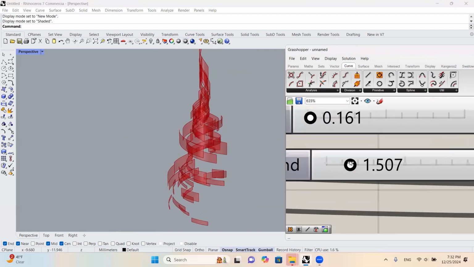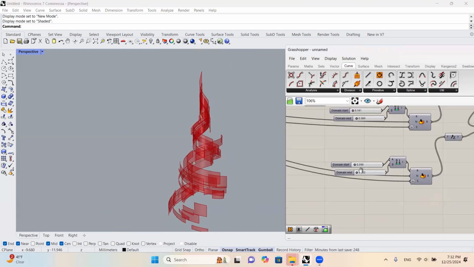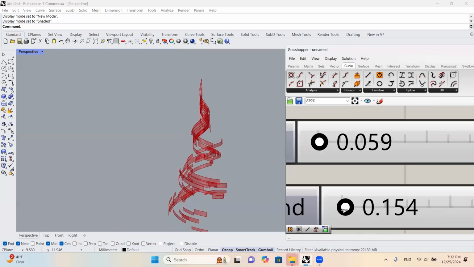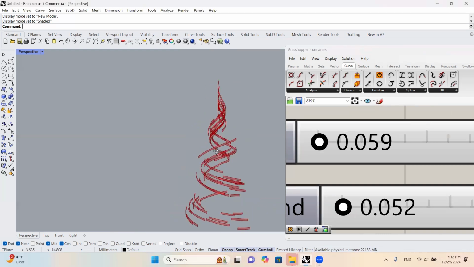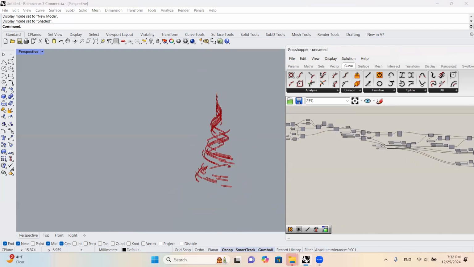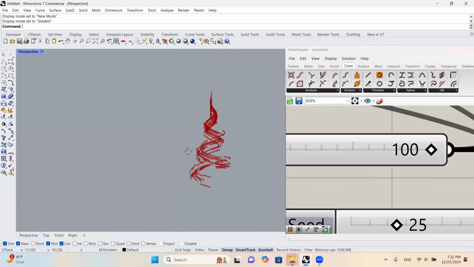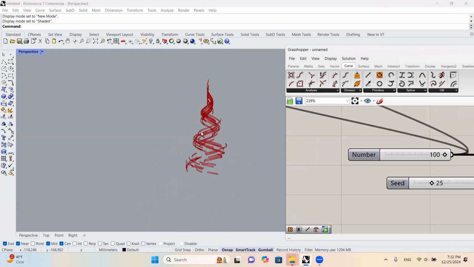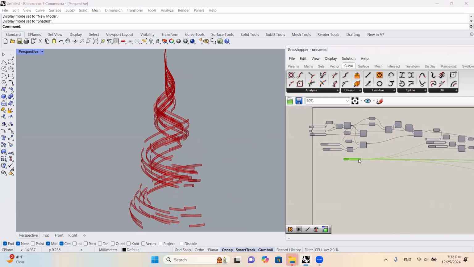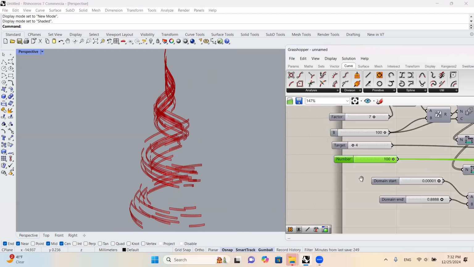And of course, if you think that's too crazy, we can change them vertically, and we can change this value to make them thinner. Okay, and if you think that this is too scarce, we can just change the thickness of those curves. We can make it like 100, even more later. So I'm going to put it here because this is a very important number. Put it right here.